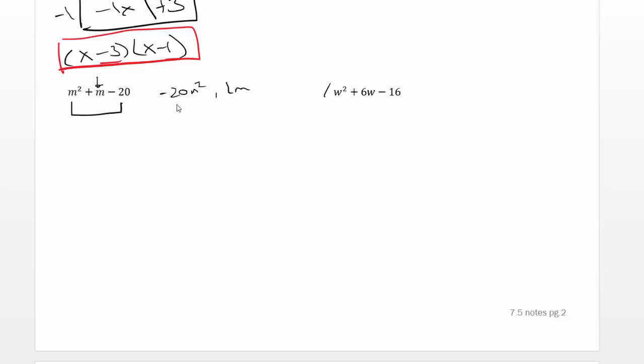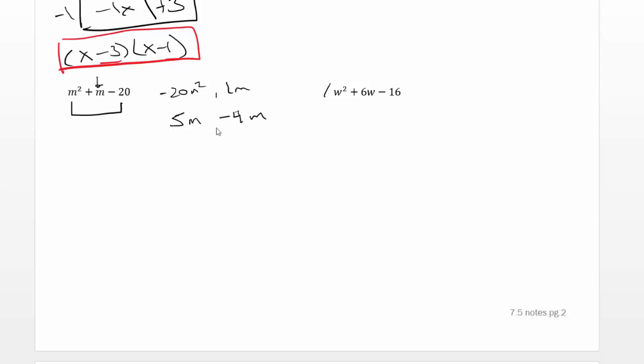To multiply to be negative, one's going to have to be positive, one's going to have to be negative. And when I add a positive and negative, that's like subtracting. So the answer here is two numbers that when I subtract them, the answer is 1. The numbers that multiply to be 20 are 20 and 1. I can't subtract 20 and 1 to get to 1. 10 and 2, 10 minus 2 will never be 1. How about 5 and 4? 5 minus 4 is 1. So I think the answers to this problem are 5 and minus 4.